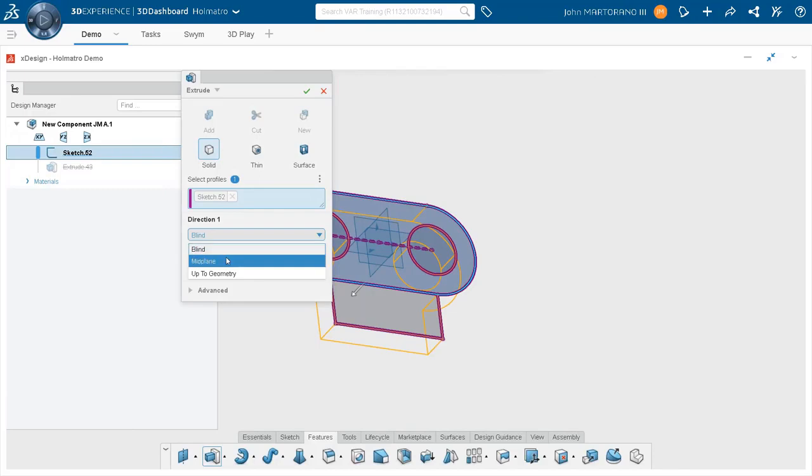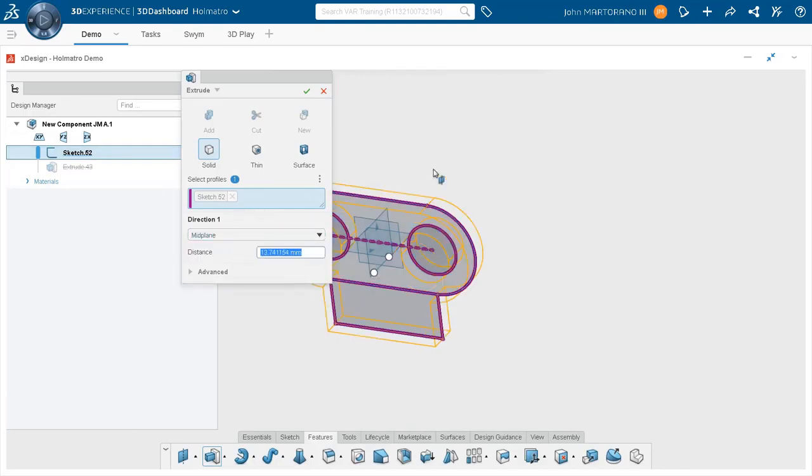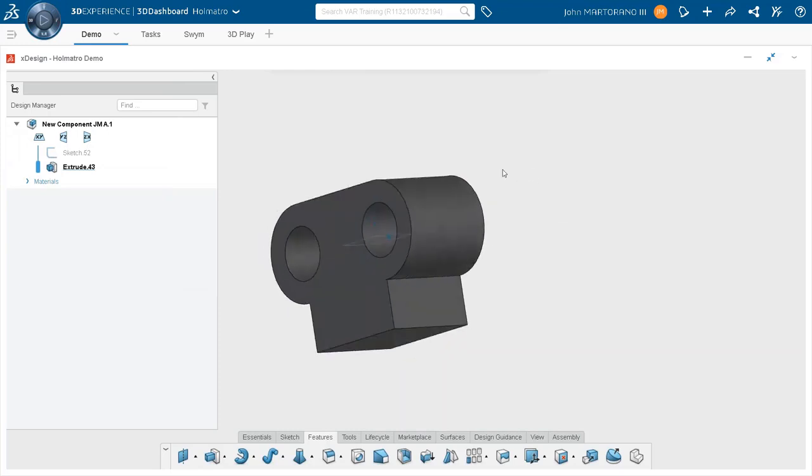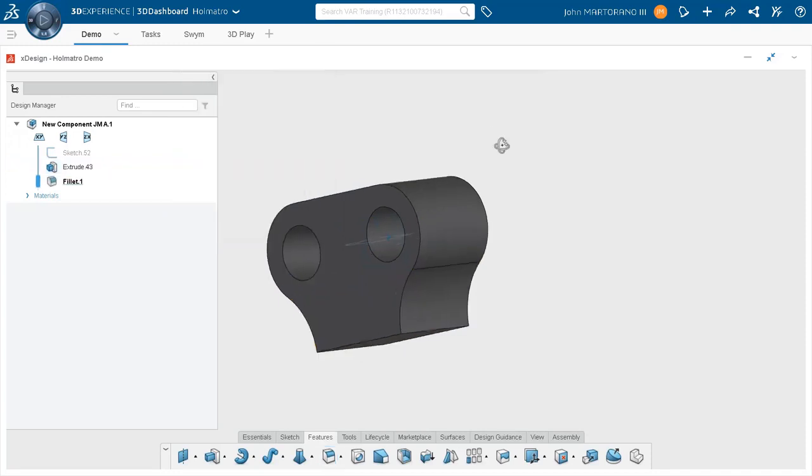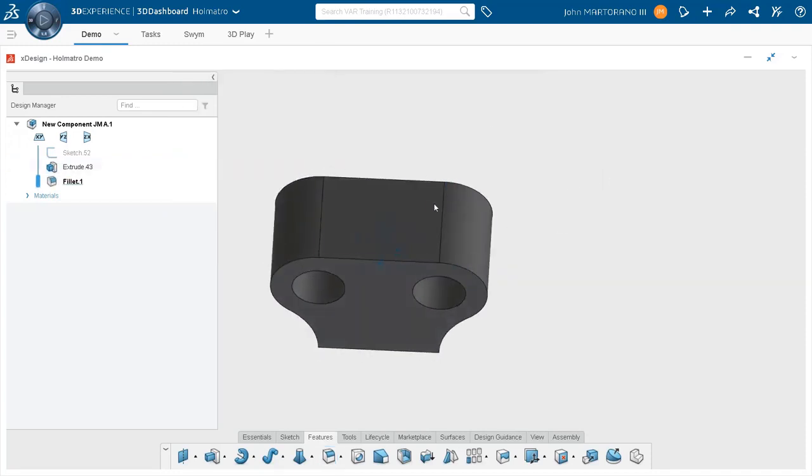Go ahead and go mid-plane to add material on both sides. And we can just specify exactly what we would like, right? Continue on, maybe add a fillet or a round. We can drag it in the graphics window, and you can see that update. If we want to specify a more exact dimension, we can select 30. I can also select this hidden edge that you can see right here. Go ahead and click the green check, and everything's updated, right?